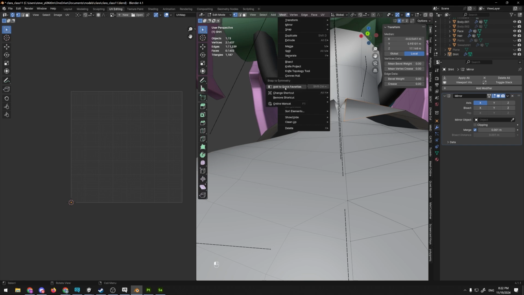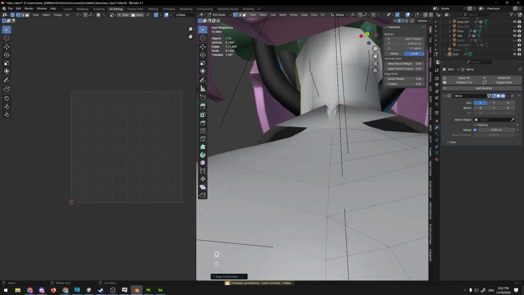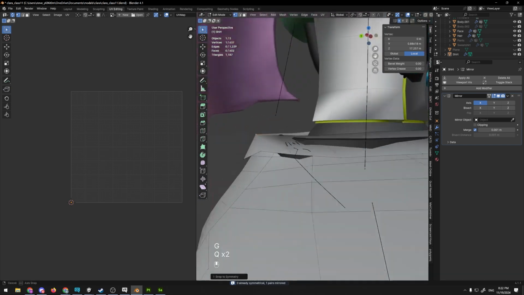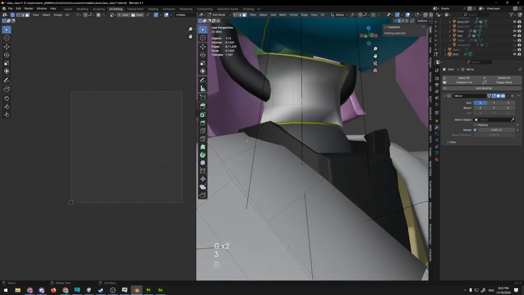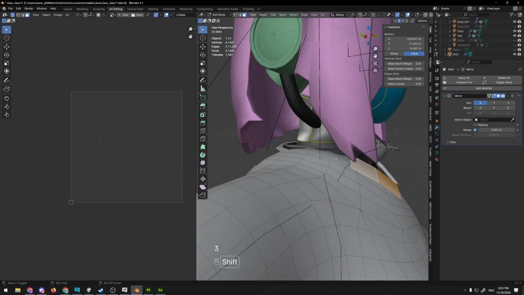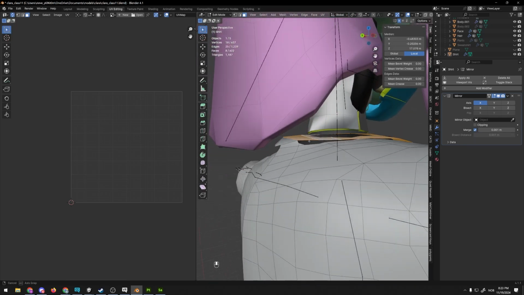Or you can right-click and add to quick favorites, and then you can hit Q wherever you want to access your quick favorites menu. This is incredibly cool. I didn't know this existed until literally yesterday, and it's going to change my life. And one more thing worth noting, if I made out this whole manual collar section, and I think it needs a lot more dense geometry all across it, I can select the entire face.